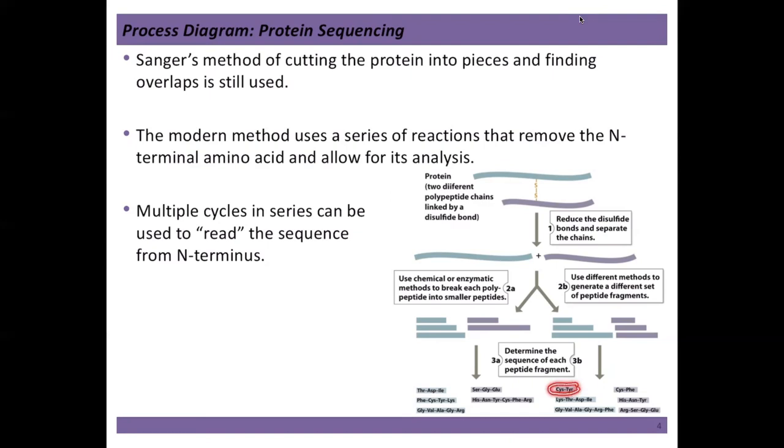And so you see this cysteine, tyrosine here, and you realize, oh, that is the same fragment there. So the cysteine tyrosine has a phenylalanine and a lysine on either end. And oh, this strand right here, this glycine valine, anyway, that ends in arginine. Oh, look, we've got this same one here. Oh, so we've got a phenylalanine here. Well, maybe this phenylalanine is that same phenylalanine, and then it goes cysteine, tyrosine, lysine.